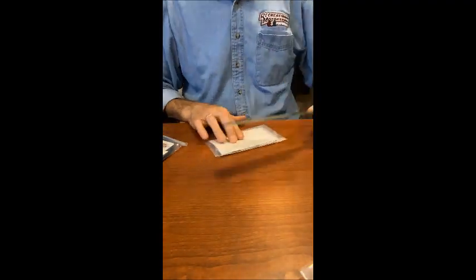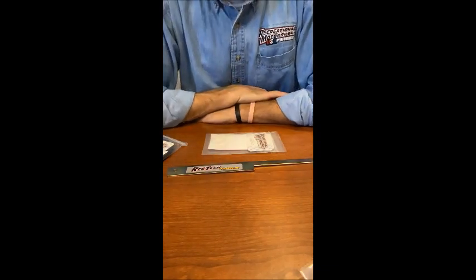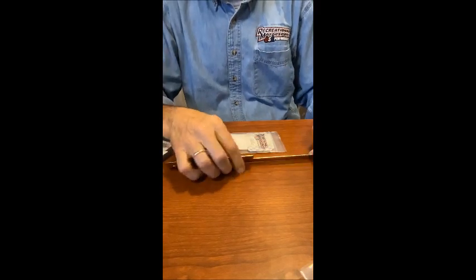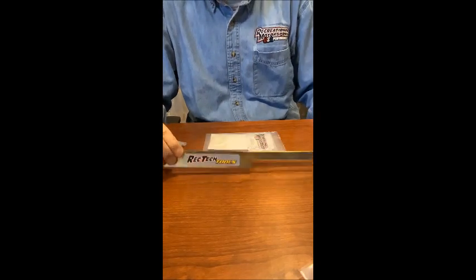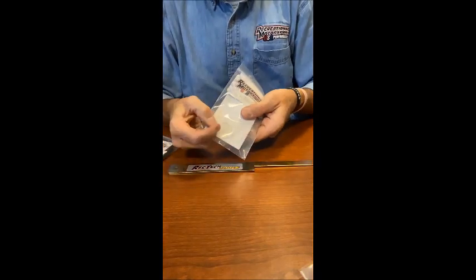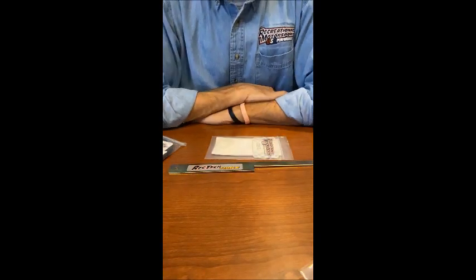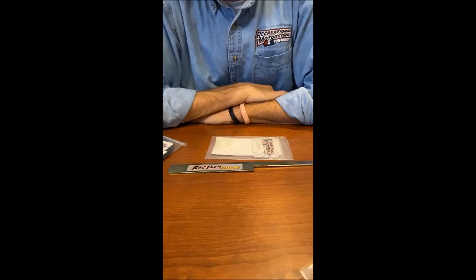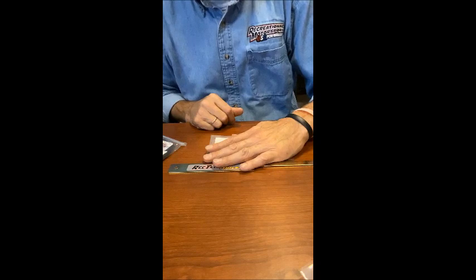Second, the problem is with 200s, when they were built, they had a misaligned clutch by approximately a quarter inch. What we sell is an inexpensive alignment tool. We sell it with instructions to show you how to use it, and it also comes with some shims in the bag so you can shim your clutch. What this will do is this will let your belt alignment be proper, reduce the heat and wear on your belt, and achieve less friction. That's number two.